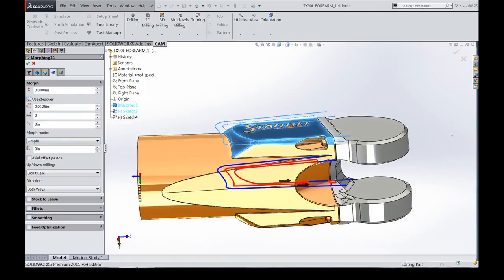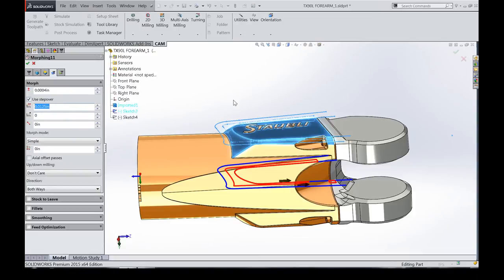I'd already enabled use step over. Let's talk about this for a second. You have two options. For some reason, if you wanted to specify the number of step overs, you can do that. Pretty much, I just always use the maximum step over, which lets you actually specify it, and it's not a scallop height step over. It's not an equal step over.